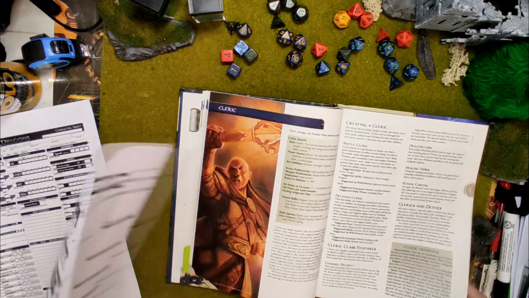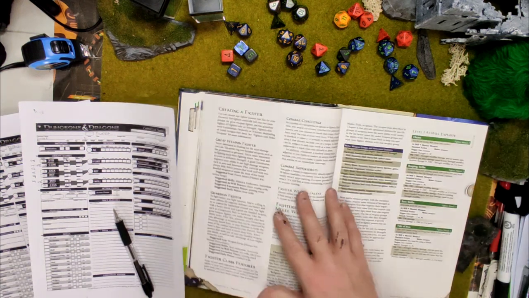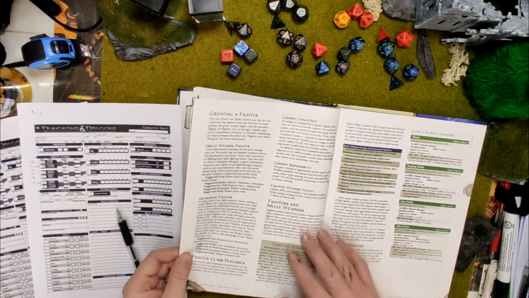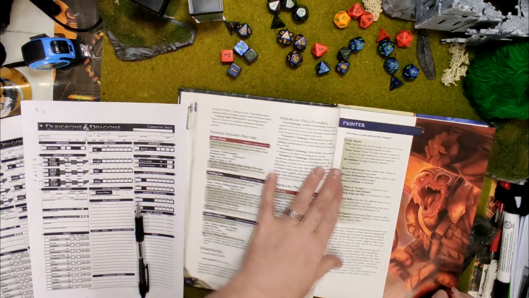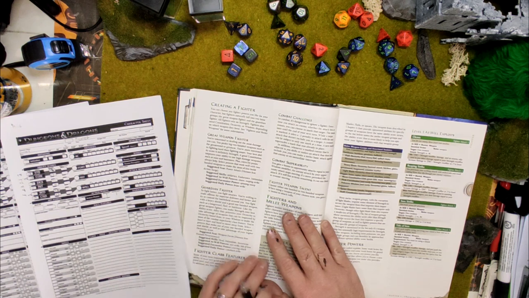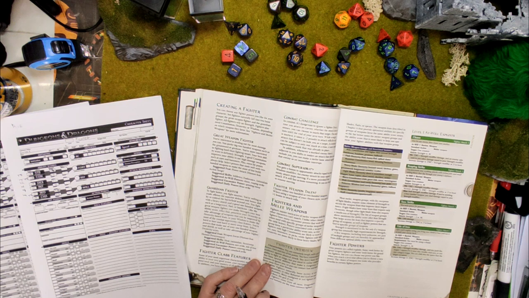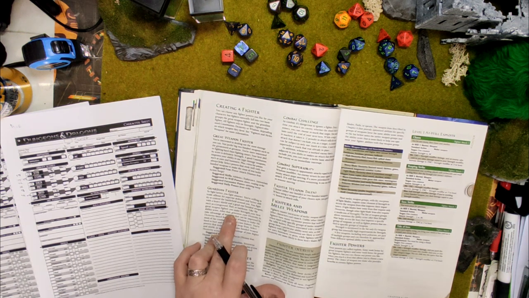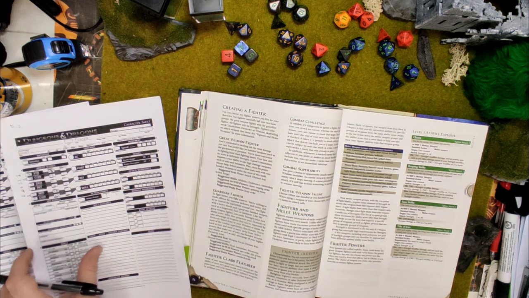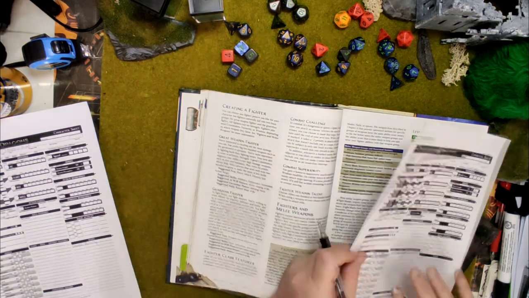Fighter. Let's find the fighter. Creating a fighter. We'll have to decide. What are the builds? Great weapon fighter or guardian fighter? With the great weapon fighter, you're interested in dealing out the most damage you can. Whilst the guardian fighter, you fight smarter, blah, blah, blah. That kind of works with this party being quite defensive, but I think what we're lacking is the damage dealer. And so I think we will go with the great weapon fighter here.